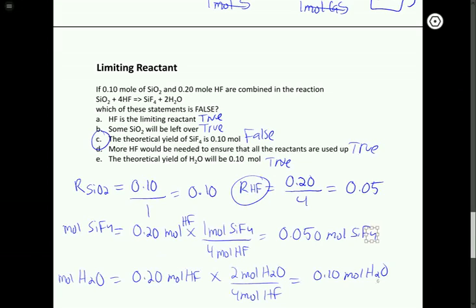Alright, so this took some doing because we had a lot of statements to go through, some of them conceptual, some of them numerical. But the numbers here were pretty simple. We were given moles of reactants and just asked about moles of products, so we just used the stoichiometric ratios. Just a single step.